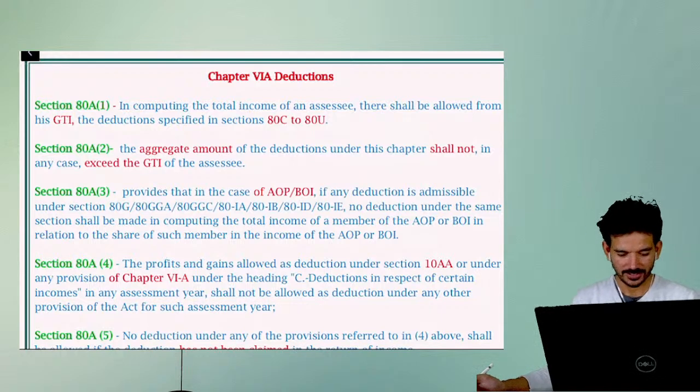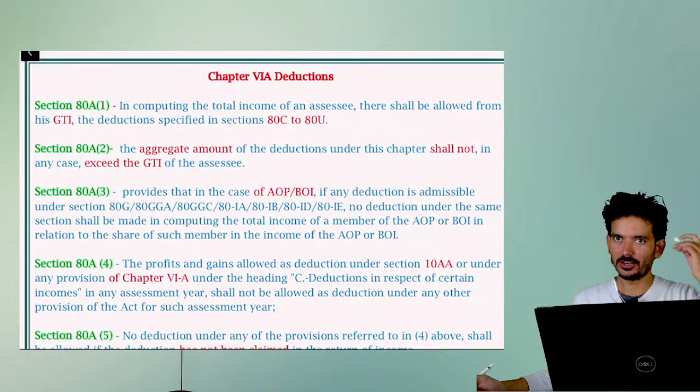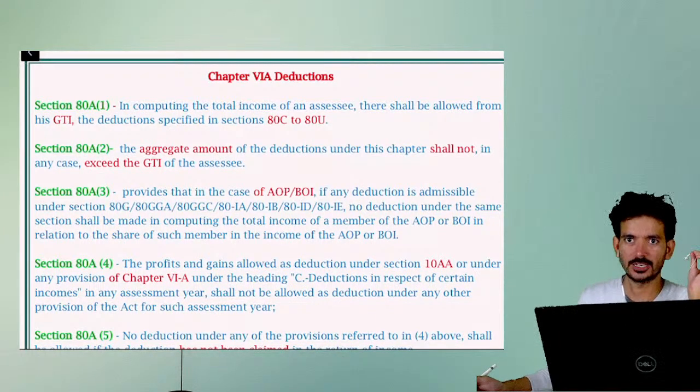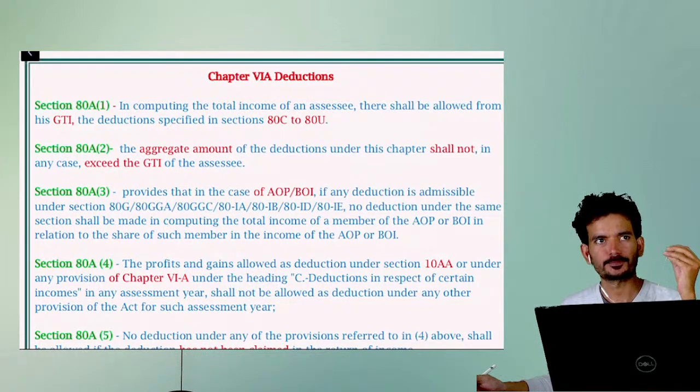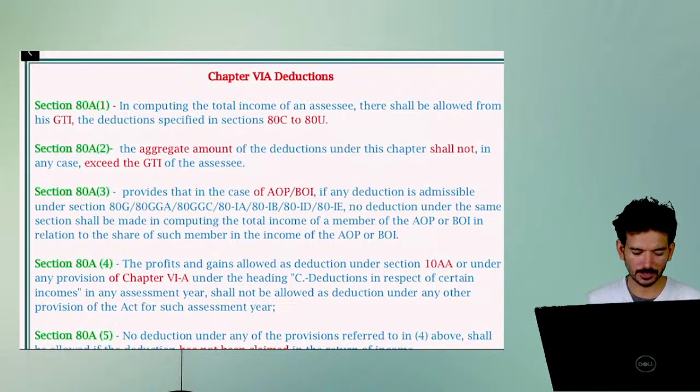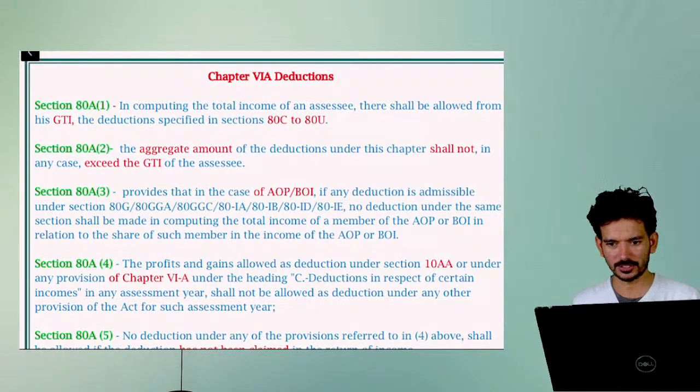As I said, today's agenda will be to complete the entire chapter 6A deductions, not just the provisions, but also a few illustrations, so that we are comfortable solving the illustrations in the examination. Generally, you might expect a numerical problem for this chapter 6A. That is the reason why there are some illustrations, and I want to touch upon those as well.